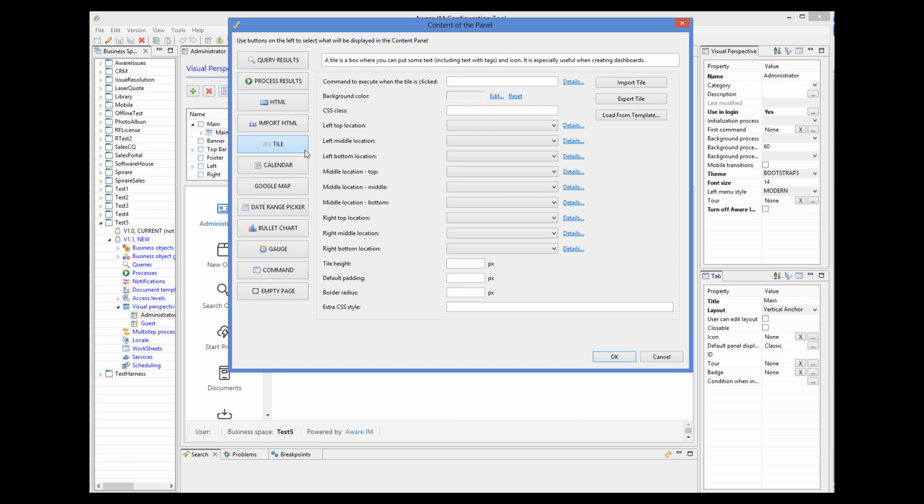Add text, icon, or chart. You don't need to use all 9. Just specify the locations that you want. Let's put some text in the top left corner of our tile and some icon into the top right corner.